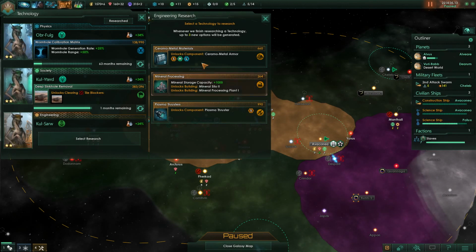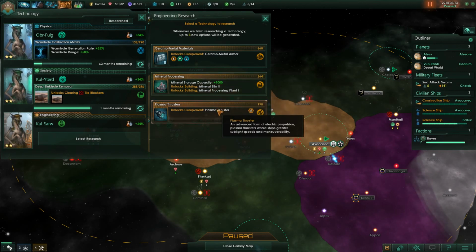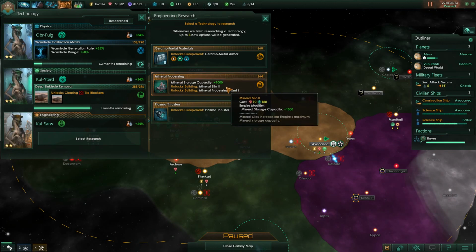Right, so we got minerals, that's still on the list. What is this? Extra production, extra mineral percentage, or plasma thruster, which is a type of sublight speed. Yeah, let's get a production up.